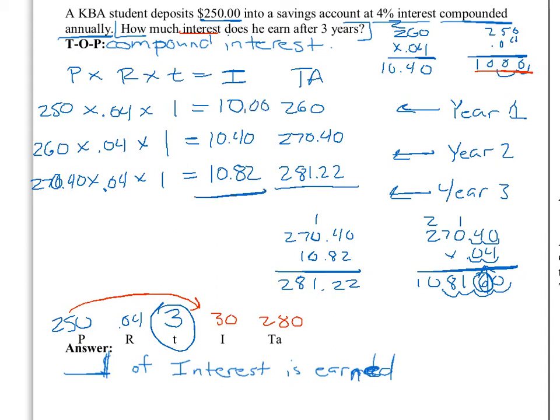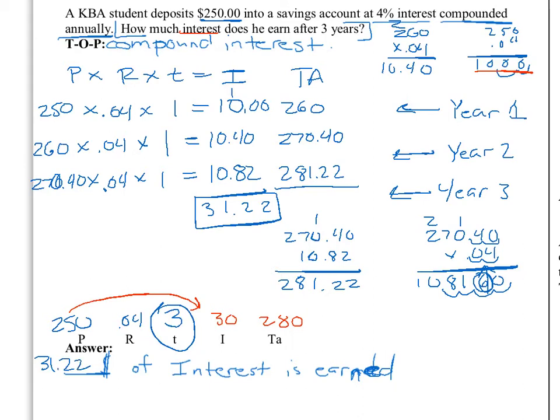We're going to add up all of the interest. 0 plus 0 plus 2 is 2. 4 plus 8 is 12, carry the 1. 1 plus 0 plus 0 plus 0 is 1. 1 plus 1 plus 1 is 3. $31.22. That is one way. He earned, over those 3 years, $31.22. Somebody with a raised hand.